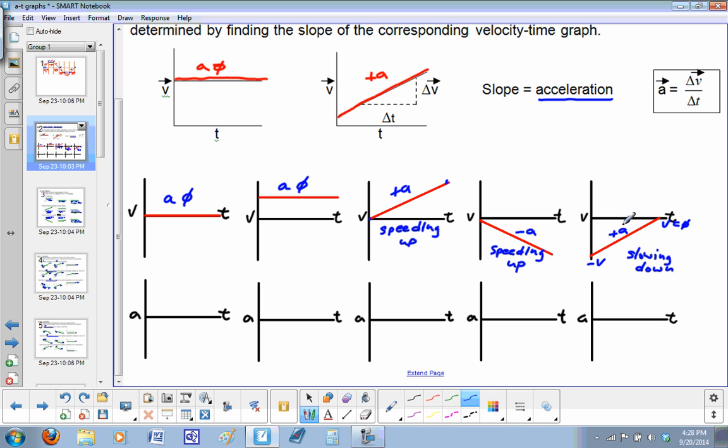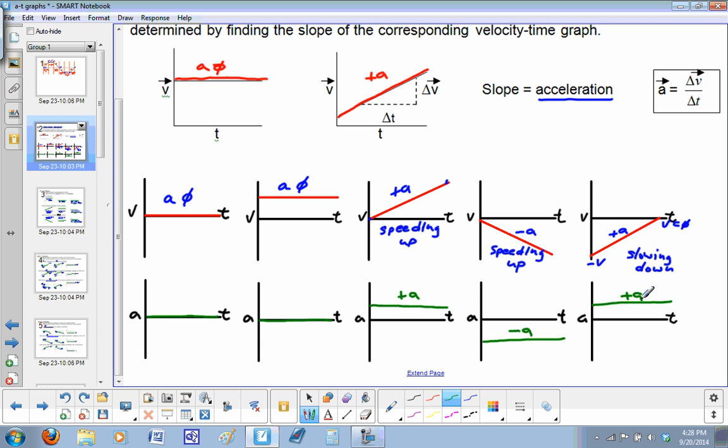So all that's left now is to draw a graph of each of these accelerations on an acceleration graph. These are really easy. You can see here that when I have a zero acceleration, it's always zero. So just draw a line right along here. Again, zero acceleration. Here, my velocity graph has a nice constant slope. When I draw that slope down here, it's positive. It's going to be nice and constant. It doesn't change. So I have a nice constant acceleration. Here, same thing, this constant slope, it's negative, so I've got a negative acceleration. And finally here, it's another positive acceleration, positive slope. So positive acceleration.